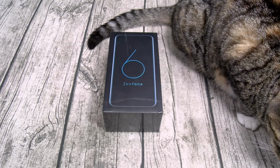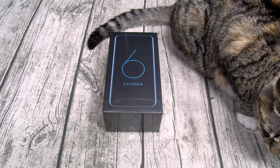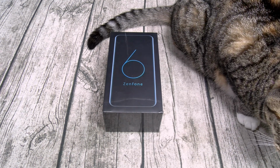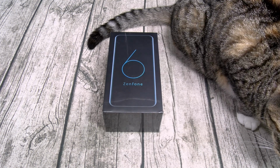Now you also get Bluetooth 5.0, you got NFC, you got an FM radio, USB Type-C charging, you got a fingerprint sensor on the rear, you get face unlock, you got dual speakers, and you get a headphone jack. So if everybody's saying the Galaxy Note 10, they took away the headphone jack to put in the big battery, Asus says, hold my beer.